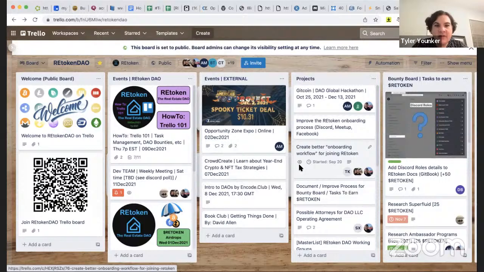So for starters, on my screen, Trello.com is what I'm looking at. This is a board that is usually private. We set it to public because part of our commitment to transparency is REtoken. Anybody who has this link up top, Trello slash, with the middle part REtoken DAO, can see this. It is public. Anybody who we invite to edit it can edit it. And if you guys like this tool, we can set up additional tools that are not public, but this one we did set to public so that we can increase our transparency and our SEO for that. So that's the first thing.